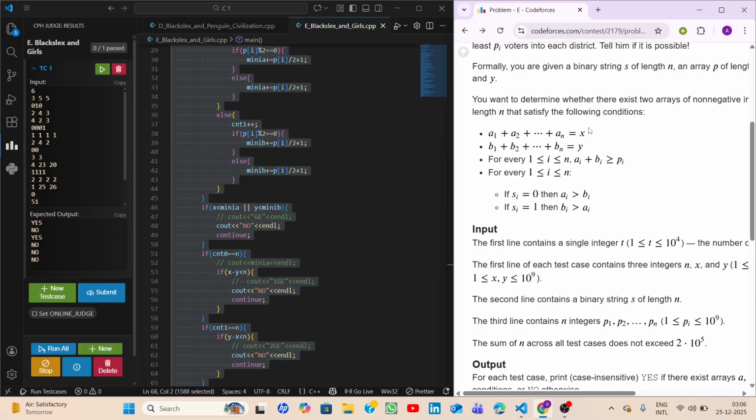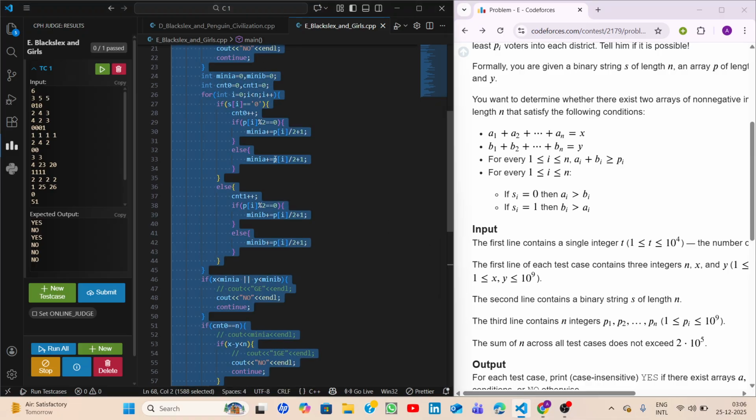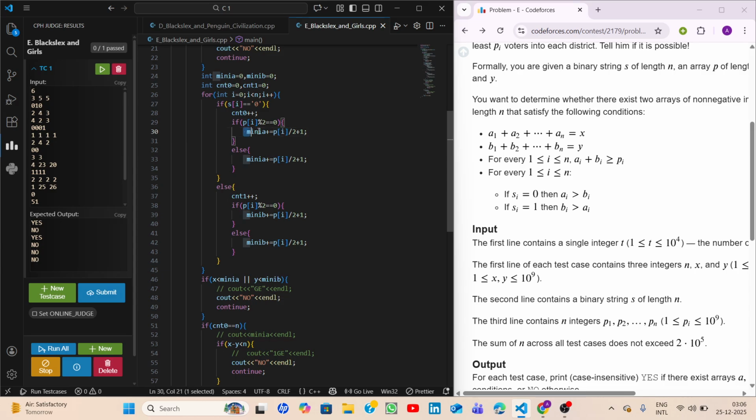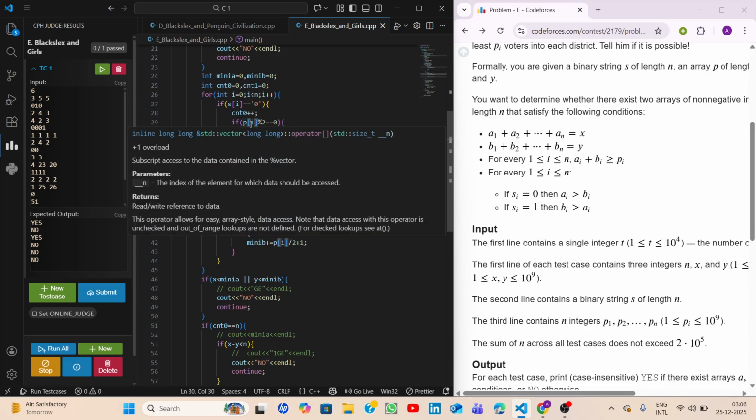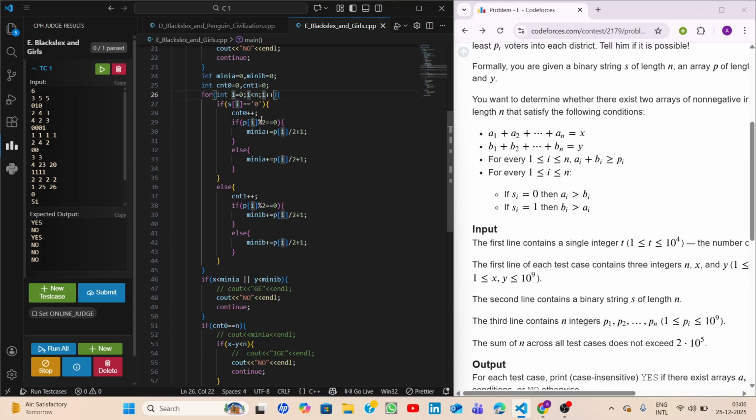Why? Because if the distribution is only 1 and 1, then this condition won't get satisfied because AI becomes equal to BI, but AI has to be greater than BI. So if the number is even, first of all, we would calculate the minimum value possible for A and the minimum value possible for B.